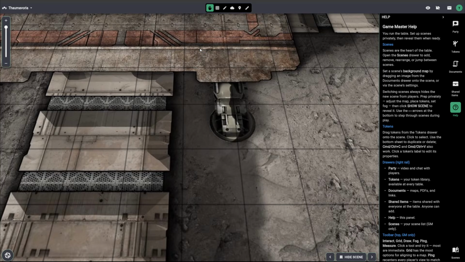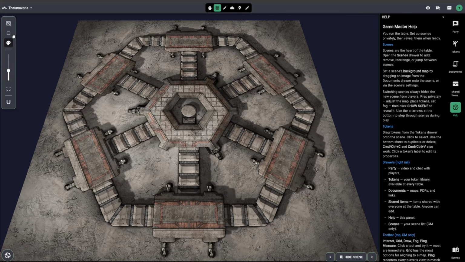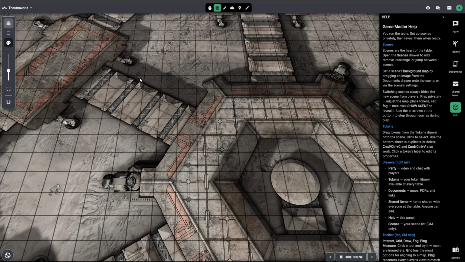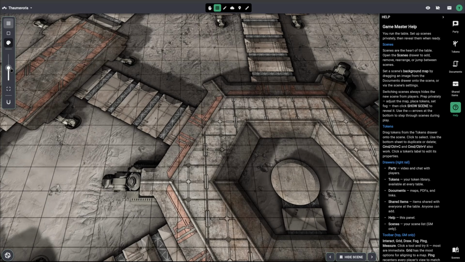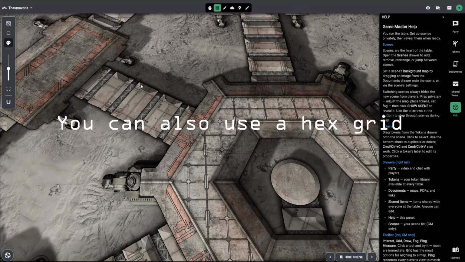Now, the first thing I might want to do is turn off this grid. So I would click on the grid settings here and then toggle this off. If I want that grid on, actually, I can turn it on and then go to this map scale in order to match the grid to the artwork. But for now, let's just keep it off.